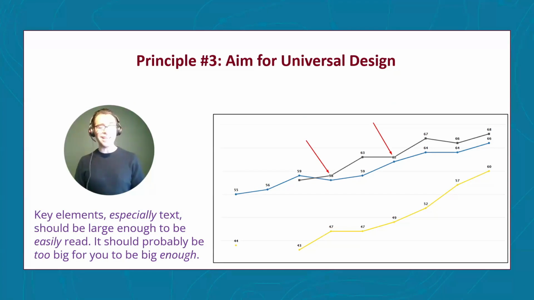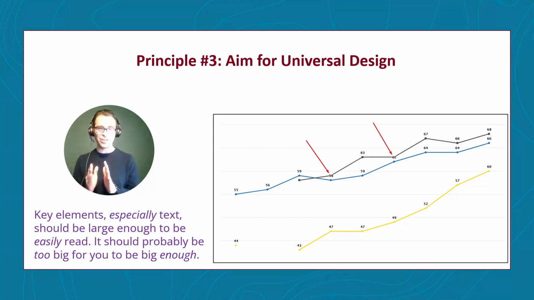I'd consider my eyesight to be decent, though I do wear glasses, but I can't read the point labels on this graph very easily. As such, we should make all the key elements in our graphs as large as we possibly can make them. I would argue just shy of making them look ridiculous. In other words, text and key elements should be quite big, much bigger than we usually make them.